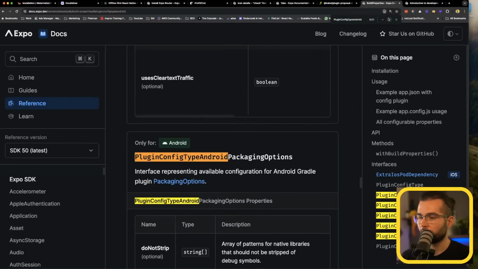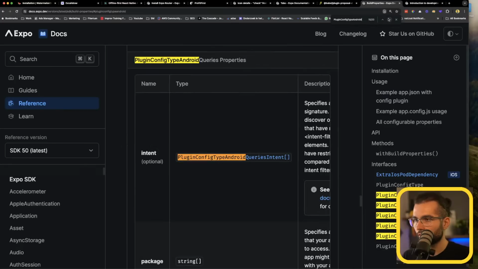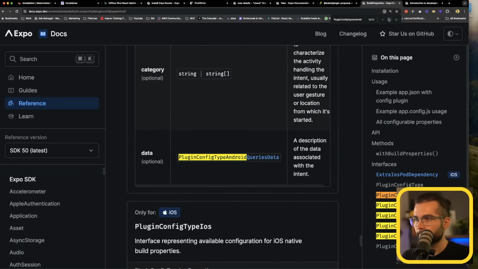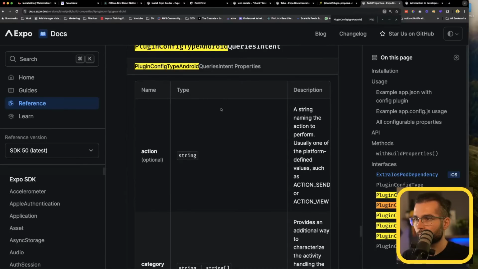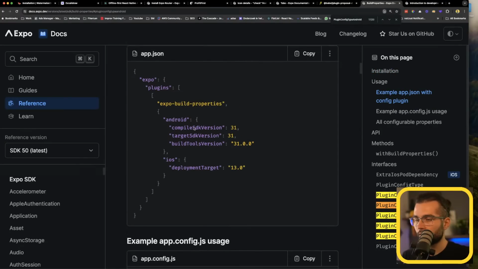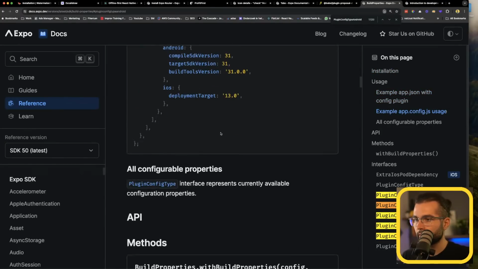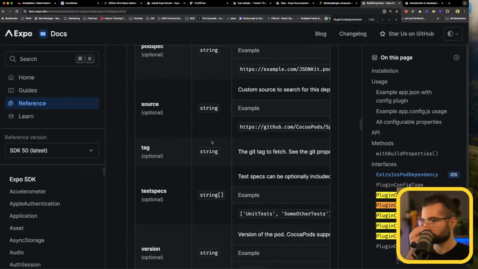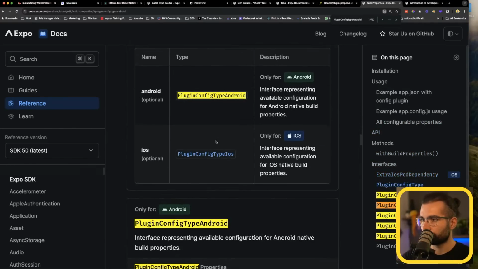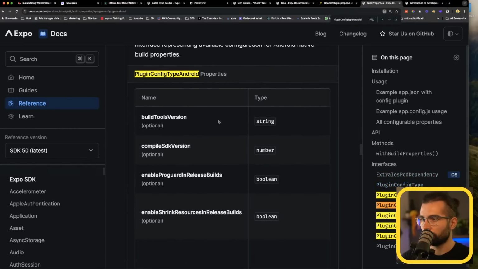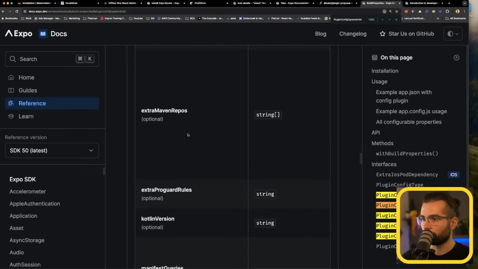Packaging options. Plugin config type Android, packaging, no. Compile, target, build. Android, it's this one, plugin config, okay. Build tools, compile, enable, okay.